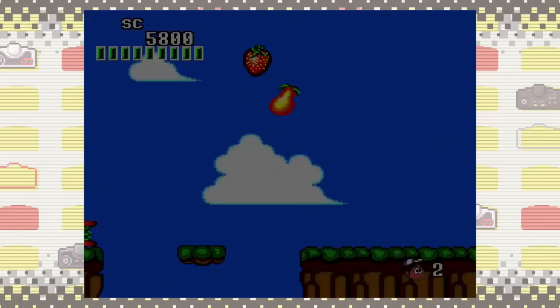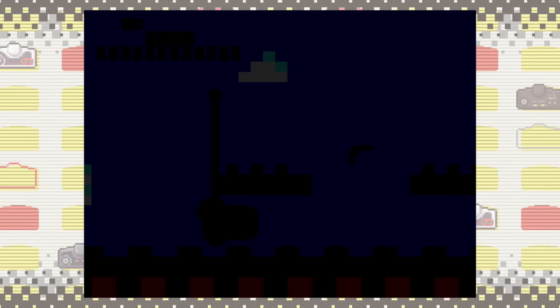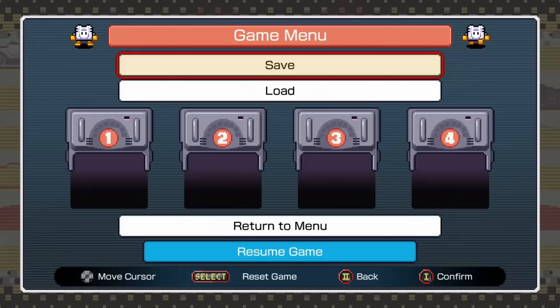I'm fine with it. Oh, let's test the save states. So let's grab the boomerang, hit that stupid snail, hit that guy. We hit select and run at the same time. That pops up the game menu so we can save. We have 4 slots per game. Put it there. Bam. Return to menu or resume game. Let's go ahead and return to menu.